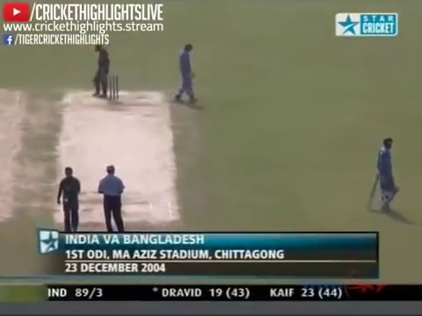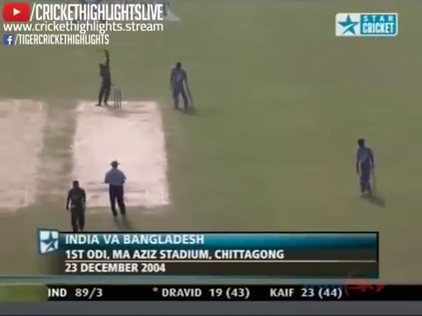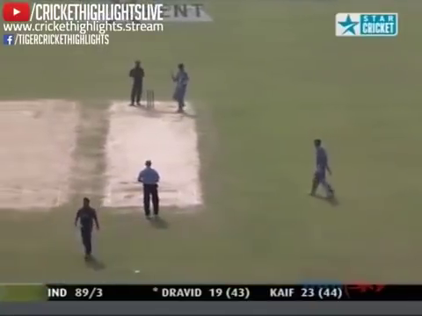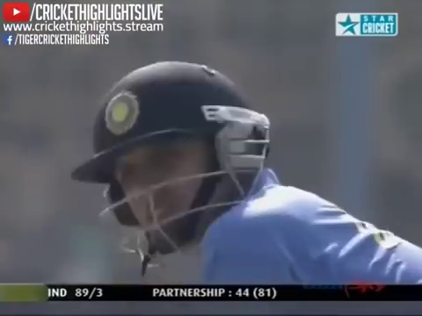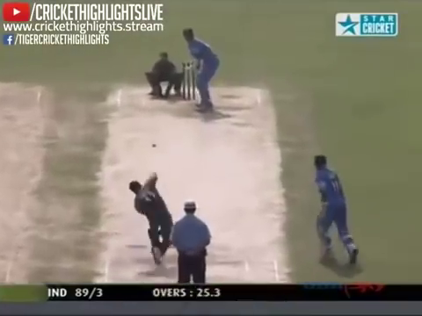It's not the easiest of wickets to bat on, especially for the first couple of hours, as we noticed so far. India have scored only 89 and they lost 3 wickets. We are into the 26th over, so it shows it's not a flat track. There's something in there for the bowlers as well.